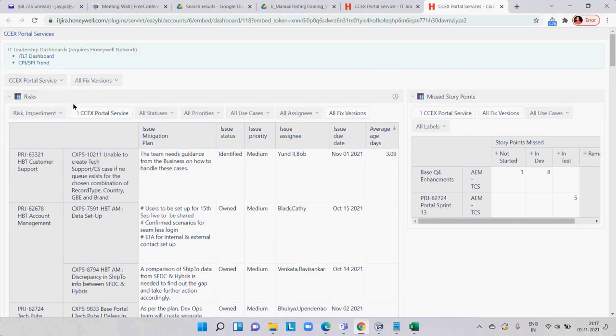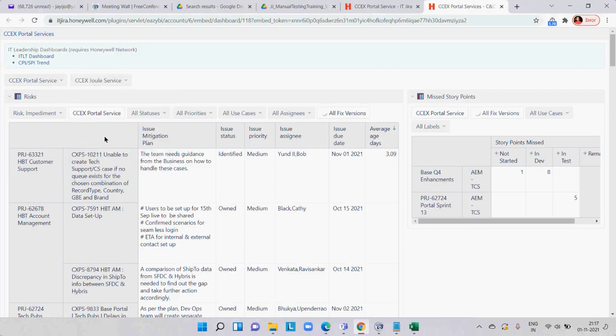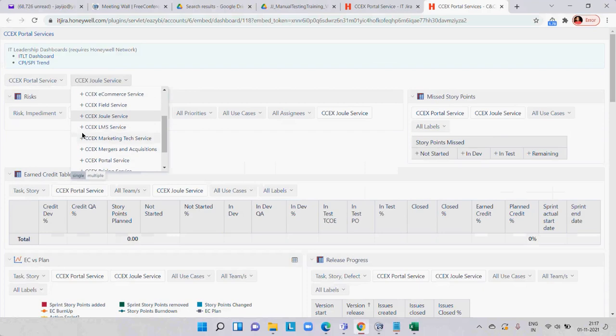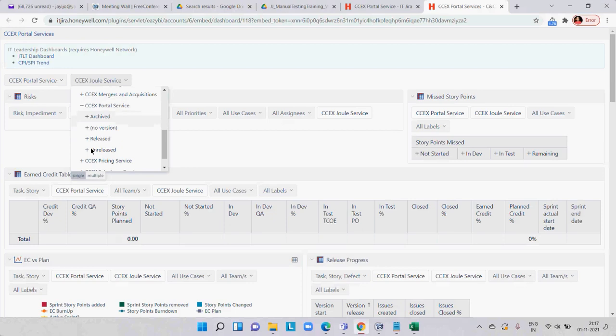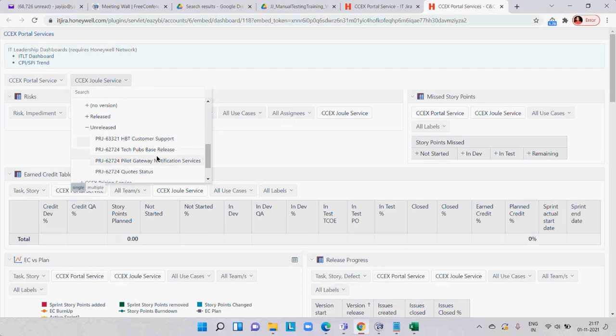Okay, so we have different projects in my left hand pane over here. If I go to any particular project, these are the fixed versions. I will try to confine myself to one particular project. This might look confusing to you because I deal with it day in and day out, so I'm trying to make things simpler for you to understand. These are the different projects which are unreleased.